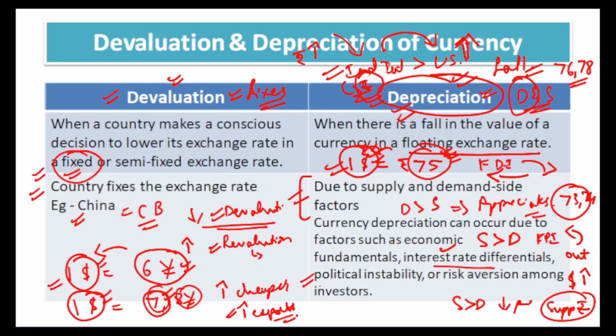Other aspect is political instability. If there is political instability, like for example Sri Lanka, nobody wants to invest in a country where there is economic crisis happening. So the investors would want to take out the money. When they want to take out the money and move away from the country, the value of that currency depreciates. And also the appreciation or depreciation will be based on the risk the investor would think the country would have. If the investor thinks the country is going to have higher risk because of various aspects, whether it can be political aspect, economic aspect, or other aspects, then they would want to take out money from the country and move back to their country. At that time again the value depreciates.